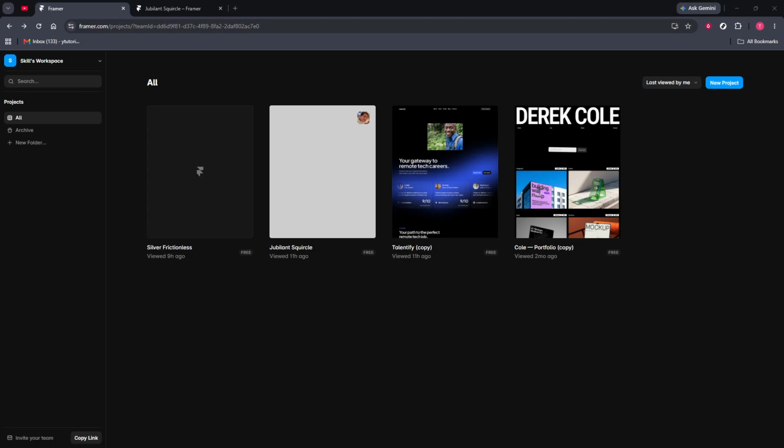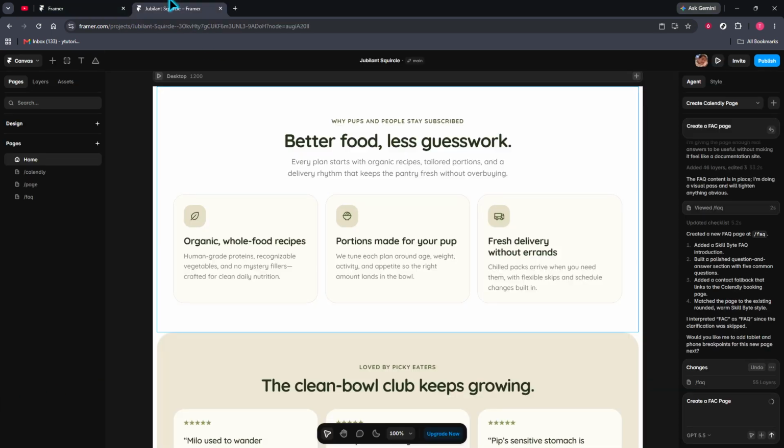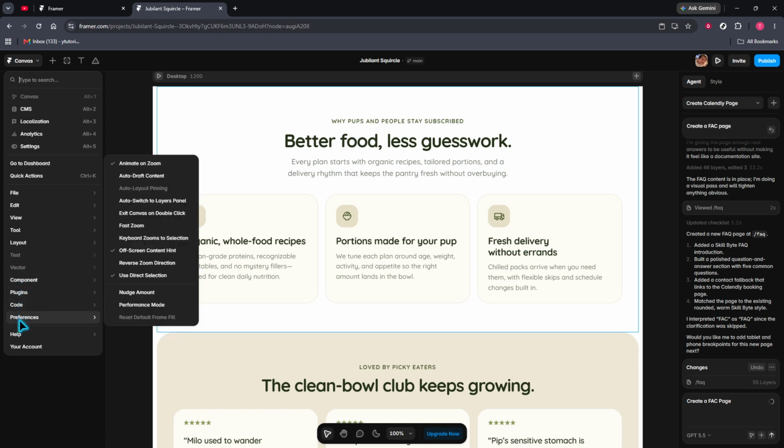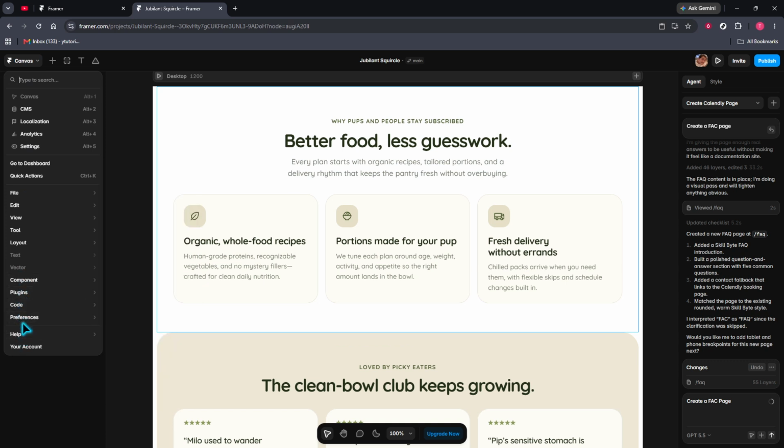In today's video, I'm going to teach you how to make liquid glass in Framer. To get started, open Framer and head into your projects. From there, click on the page you want to work on so it opens in the editor. Once you're inside, click on the canvas area to make sure you're focused on the main workspace. This helps keep the next actions clear and makes it easier to bring the effect into the right place.